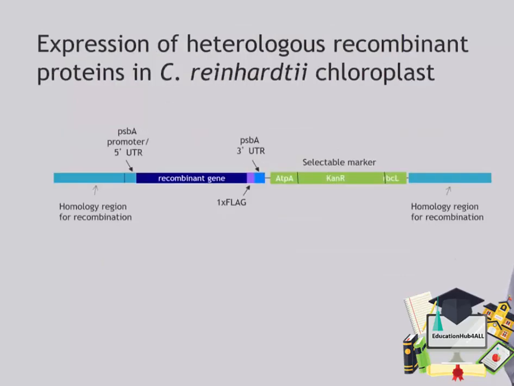So if we want to express a heterologous protein inside the chloroplast, not only do you need the gene of interest, you also have to have a selectable marker. That means you have to have a way to select the cells that have integrated in your recombinant gene or your recombinant protein, right? And the reason you do that is because it's actually a relatively rare event that you get the gold particle to get inside to a chloroplast and deliver that DNA. So maybe out of every million cells you have, only a few of those are actually transformed.